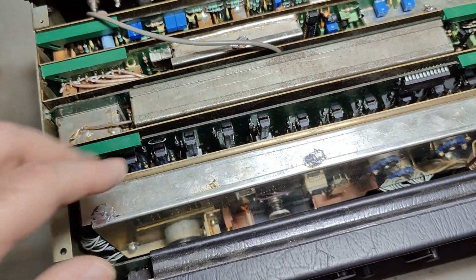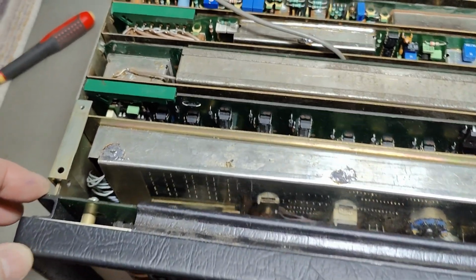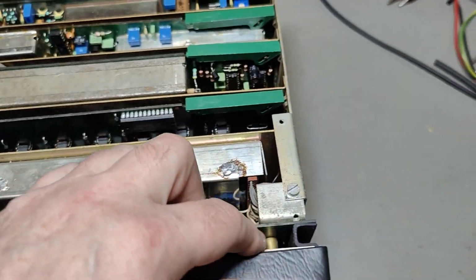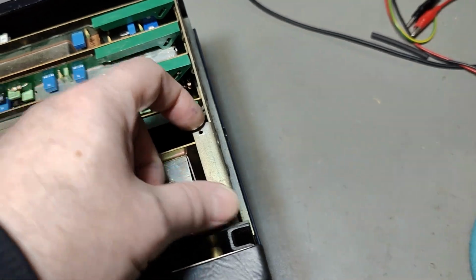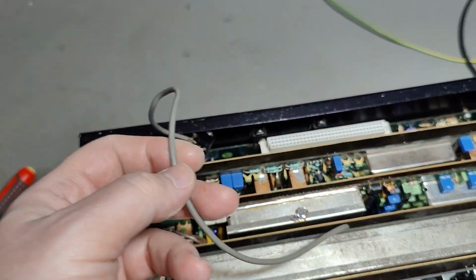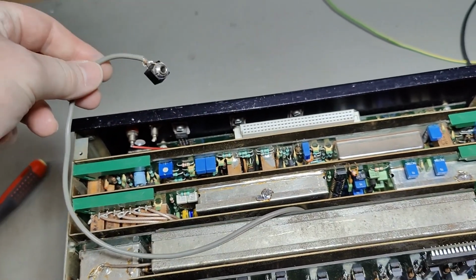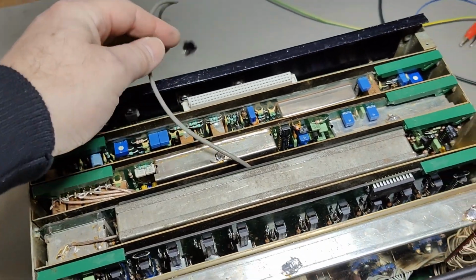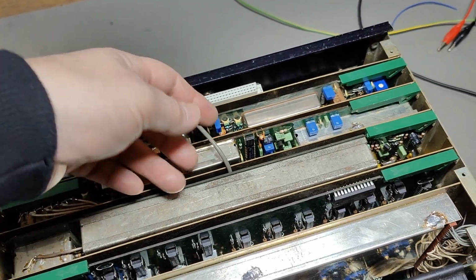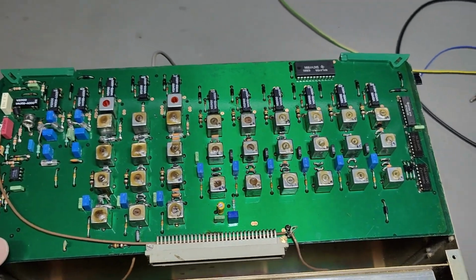I think we're gonna go and open some more. The first little thing, I find some missing screws. Over here it's fine, it's a little bit different here with some, we're gonna see what, what's that? Probably some audio output or something. Yeah, it's not in a perfect, fully functional condition, I guess.